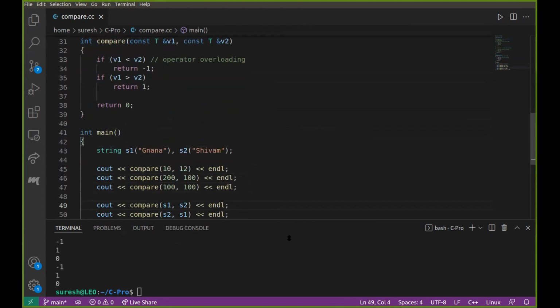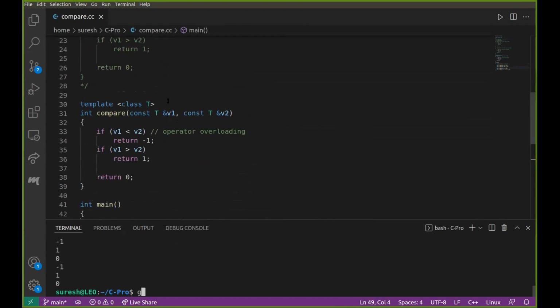And let's see if this program compiles now. I hope you're all with me. So we are just adding this template. I think we don't need a semicolon there. So we are writing a parametric compare function, and the parameter here is T, which indicates the type. Awesome. So now we have only one version of the code.